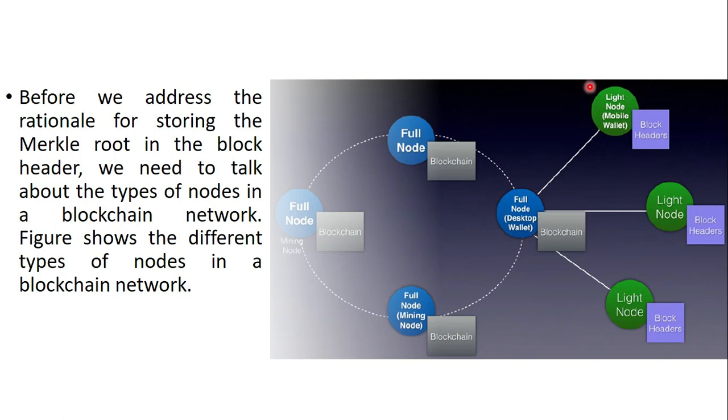Whereas when we check our light node system, what is my light node? It can be a mobile wallet, right? It contains only a block header and not the entire blockchain. Okay, we need to remember this. Why am I saying this? Because when we go ahead and try to create a full node or light node, it will help us to verify what is our full node and what is our light node, meaning the node which we are creating.